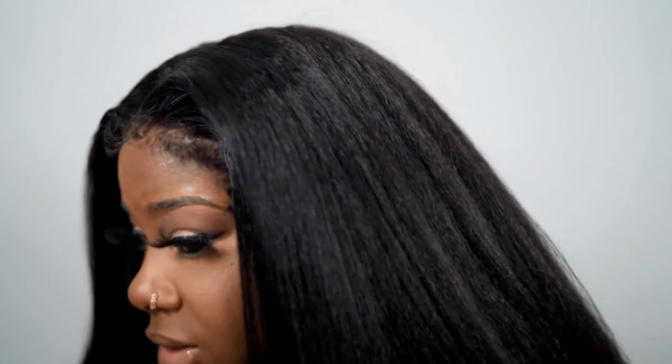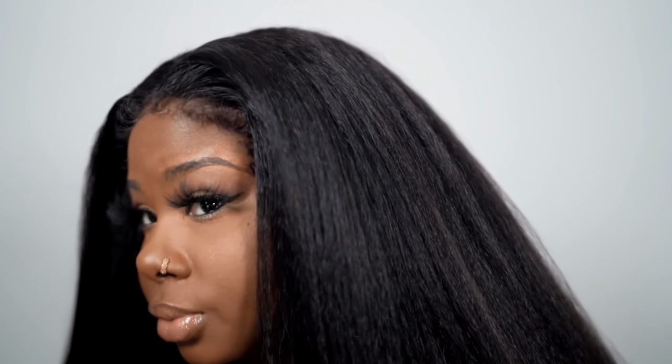Okay, you guys, so I'm done silking it out. I love that it still has that natural look to it, that natural kinkiness to it, but it is blown out. And this is the texture. The texture is so good, you guys. I love it. Love this texture. So now we're gonna figure out what to do with these baby hairs.